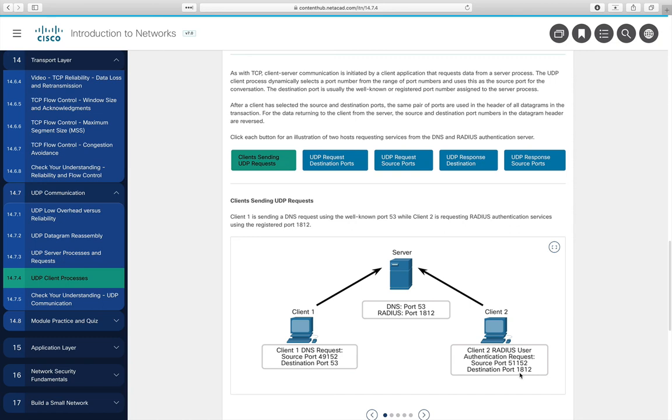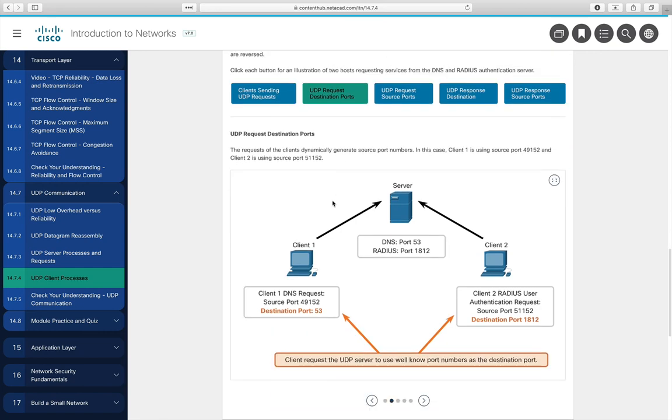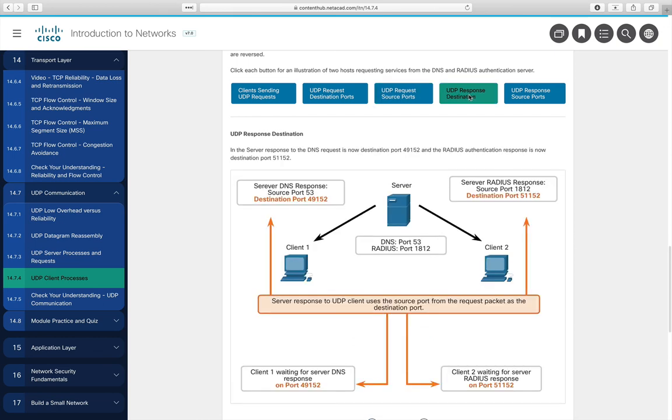RADIUS operates on 1812. So it's going to have the destination ports of the well-known ports. It's going to have the source ports, which for the client is going to be the random dynamic port. So these will go to the server.